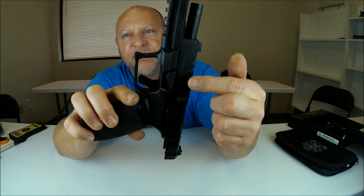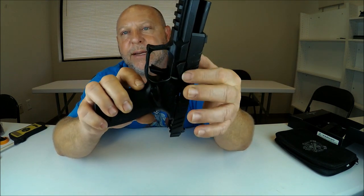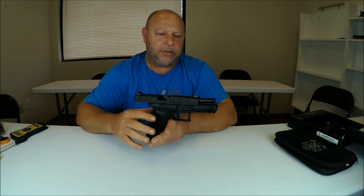It is only on the left side of the gun. Everything else is mirrored, so that's the only thing that is not. But operating a firearm, everything else is ambidextrous. All right, so here we go.